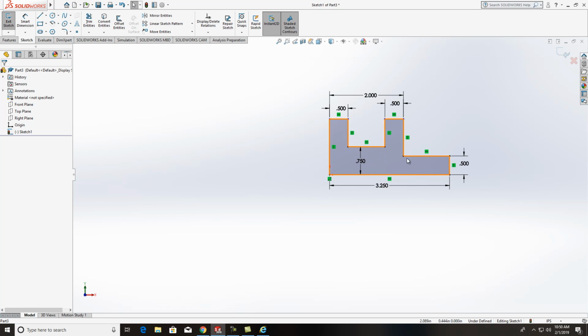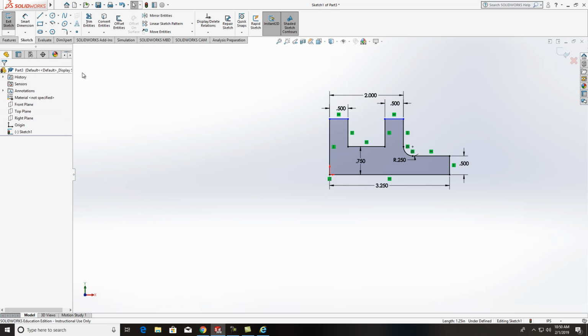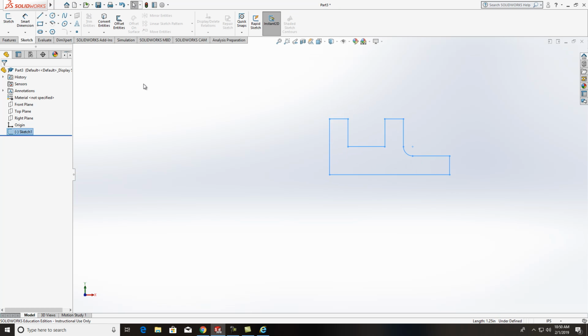And then we got a fillet right here, and we can go in here to this fillet tool. Now you can do it in feature mode too. Sketch your fillet, and the fillet here is 0.25. We just add it in over here. The entities would be this to this, and it'll automatically put it in just like that. And so we just hit check mark. Looks great.